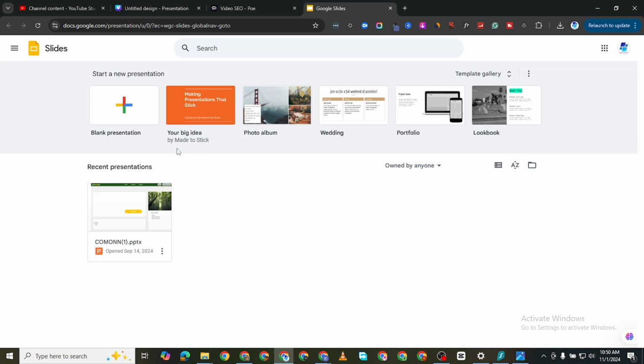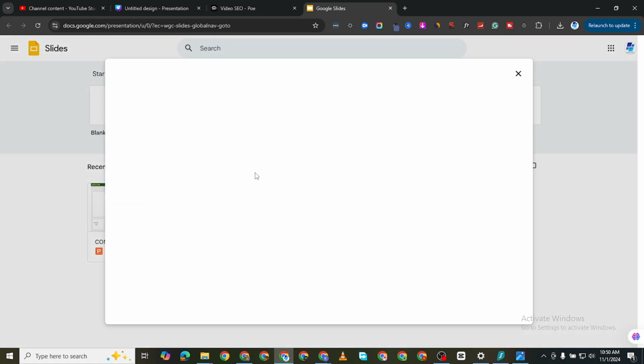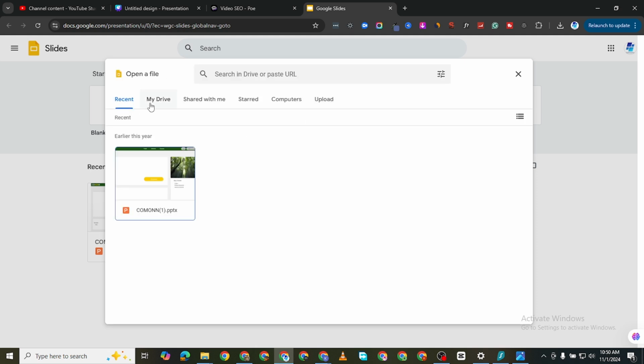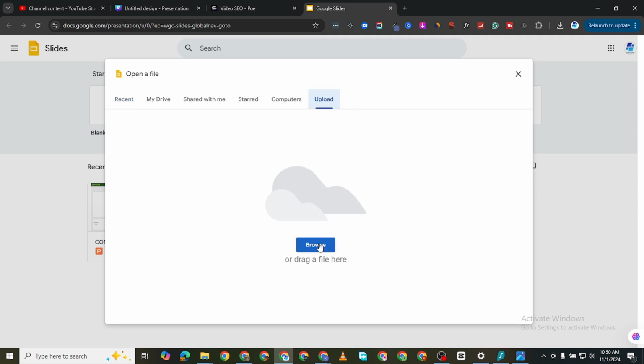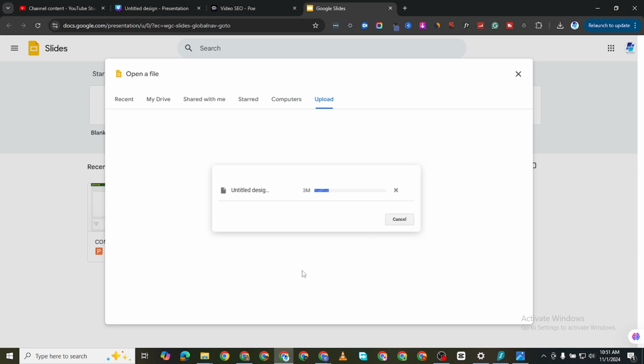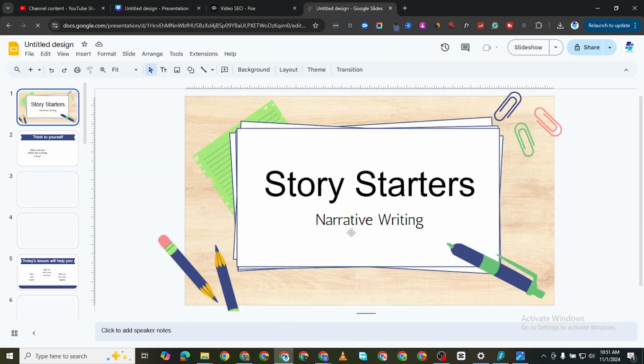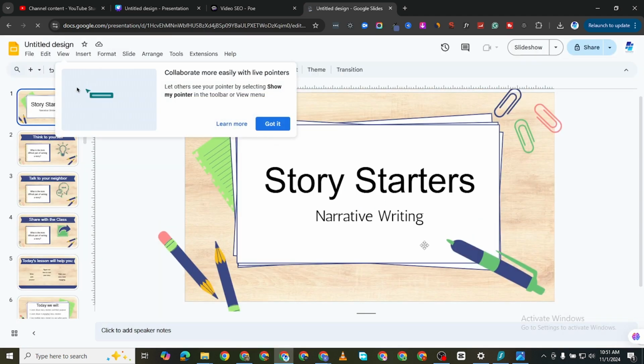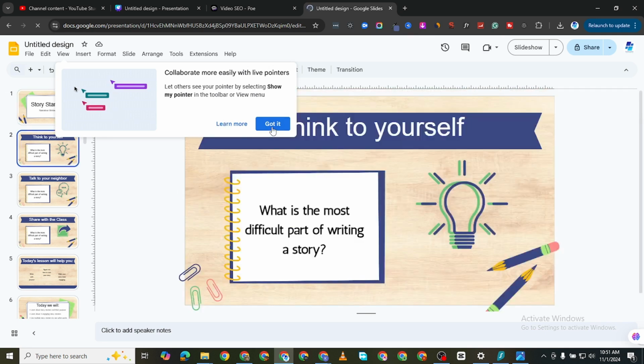And now here you see, I can either click on this and start a blank presentation, but in my case, I want to share a presentation. So I'm going to click on this open file picker. Now it brings up this pop-up. You can see this is what I already have. I want to click on upload and I'm going to browse. This is what I want to upload. I'm going to upload that. And now that it is uploaded, you can see it here. So this is how it appeared.